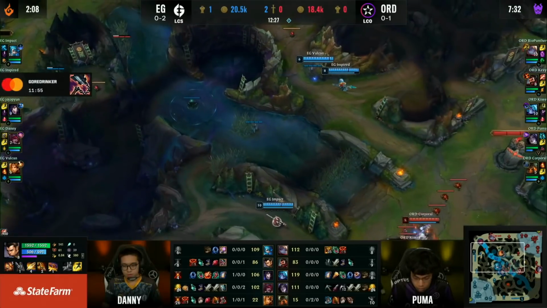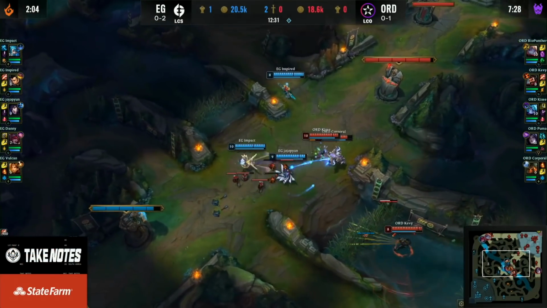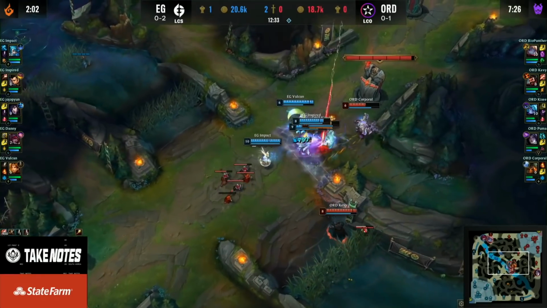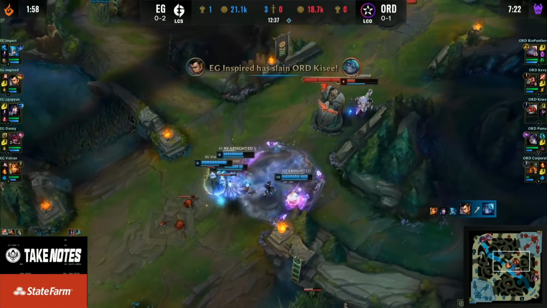Then he moves teams. Some TP's burnt here to maybe get back to mid lane. See if they can't shut them out. Impact wanted to make a play. Inspired on the flank, looking good. Good ulti out of Vulcan. Corporal buffers away, but it's not enough. Kisei is going to go down to Inspired.